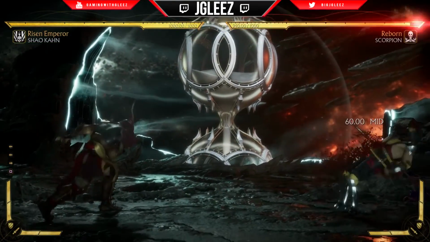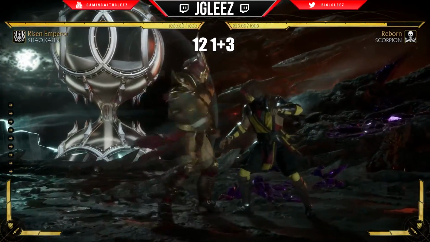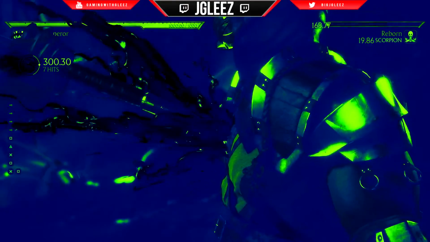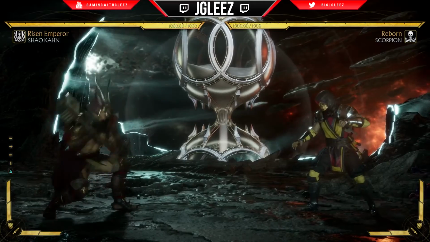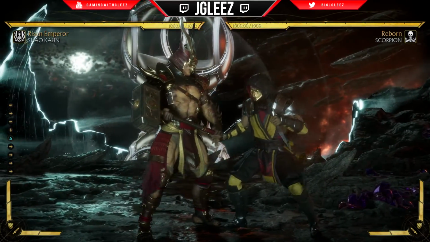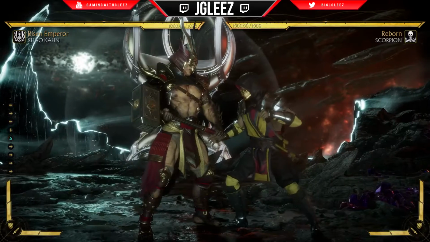So one of his most effective crushing blows is to land 3 of these anytime during the match, and then it's 1, 2, 1 plus 3, and then hold it in, and we get that crushing blow. 345 damage, really, really strong to land, with the exception of the down 2. He also has a throw crushing blow off of his forward throw, so we'll take a look. His forward throw triggers on a reversal punish or get up punish.